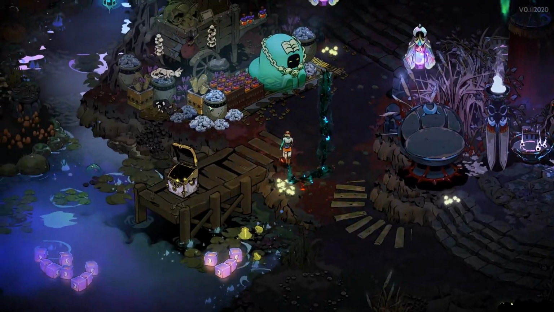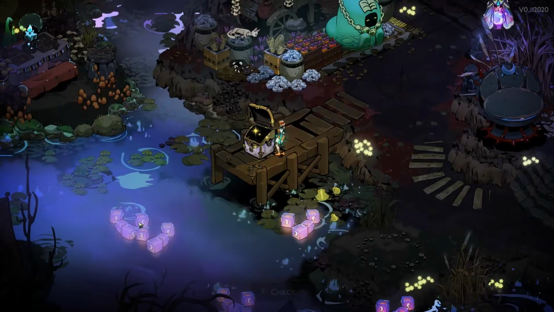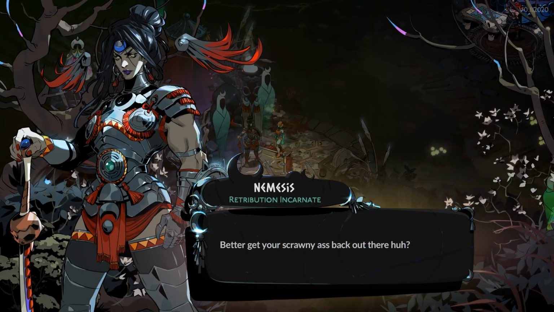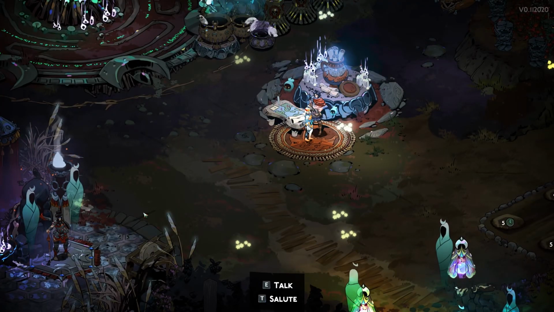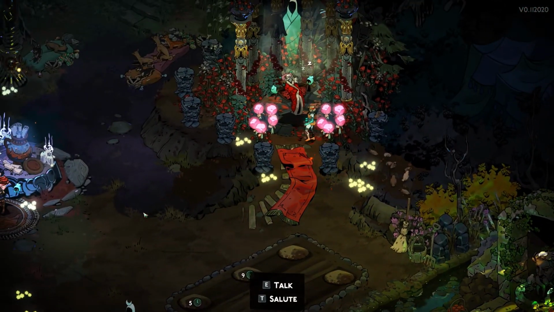So what can we get here? Always trying to collect nightmare because I'm trying to get full upgrades with the weapons. Nemesis is a person who usually gives us challenges throughout the runs, and we can be rewarded by finishing them successfully, or we can take some penalty. Odysseus right now, nothing of substance provided to us.